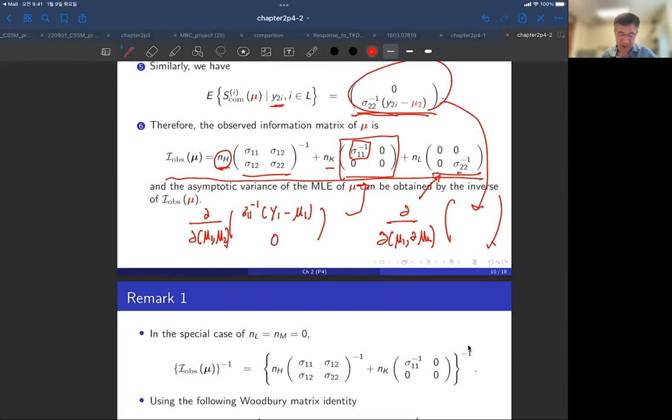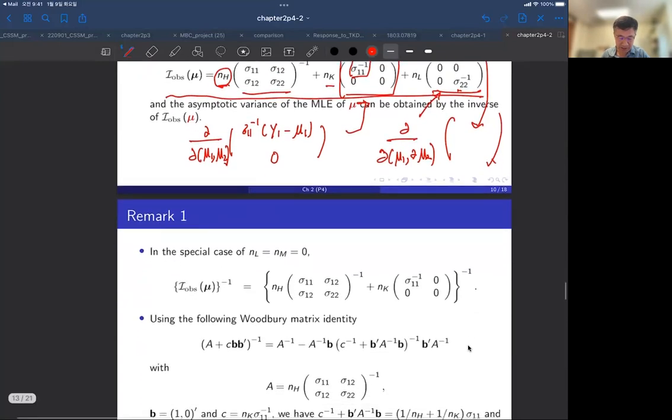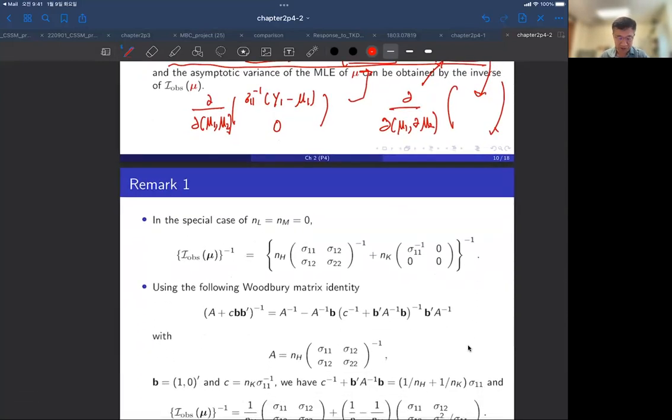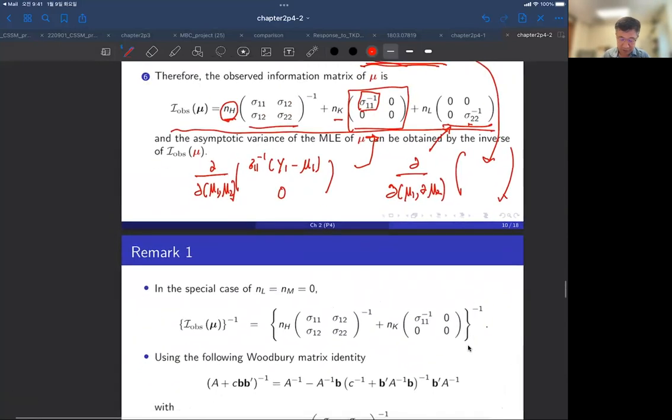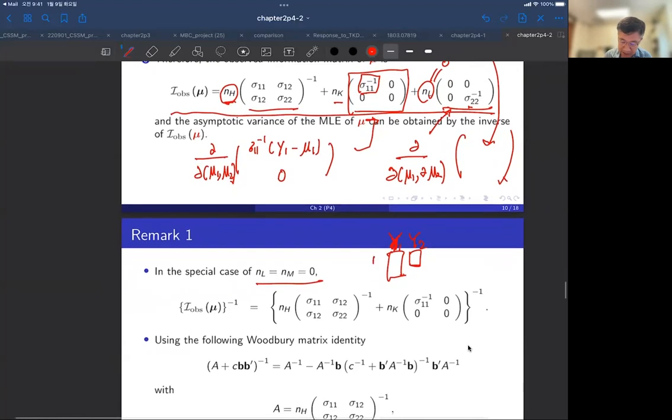Yeah, so same story here. Okay, so let's do some matrix algebra to talk about this further. To make life easy, let's assume that this is 0. So we have only this kind of data structure, monotone, x and y. I'm sorry, y1, y2, and y1 is a subset. So that is the H set and K set. That's it.